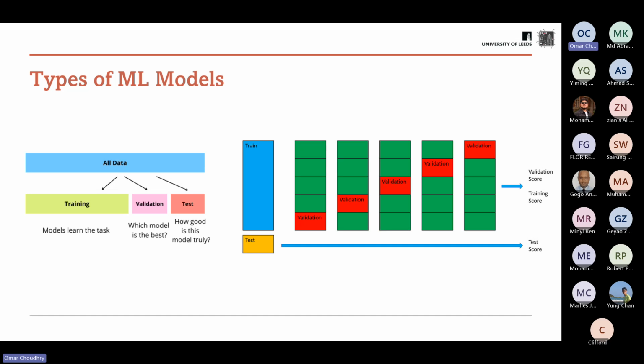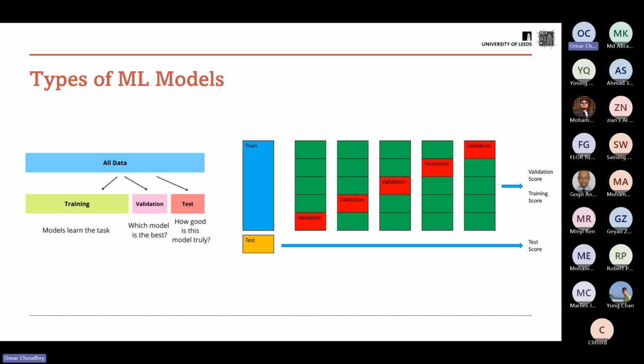So the concept is that if you take your data, and imagine the full data represents 100%, then you could split it up. So let's say your training set is 70% of your data, and your test set is the remaining 30%. In this example, you would train on all of the 70%, and at the very end, you would just test it on the 30% of your data, and then look at whatever metric tells you how good your model is, how close you were to the right answer.